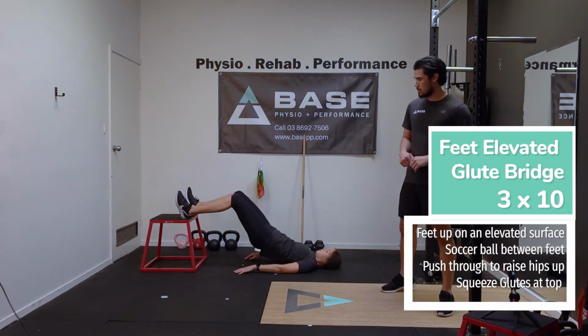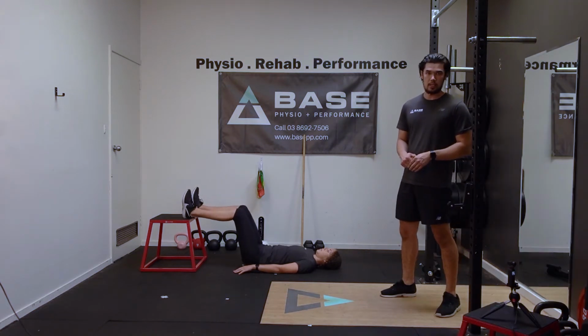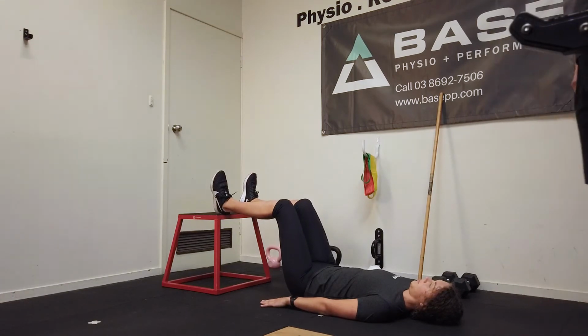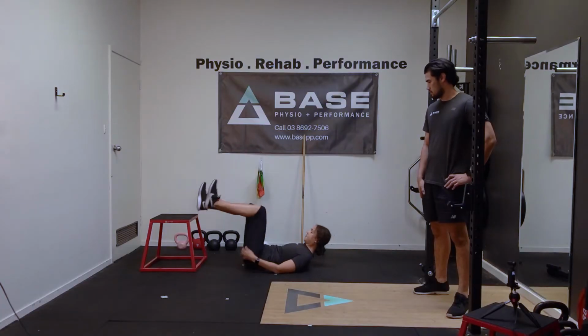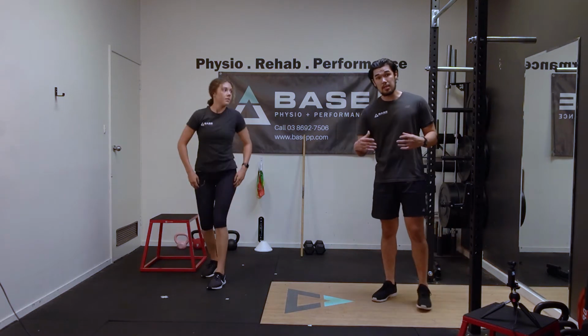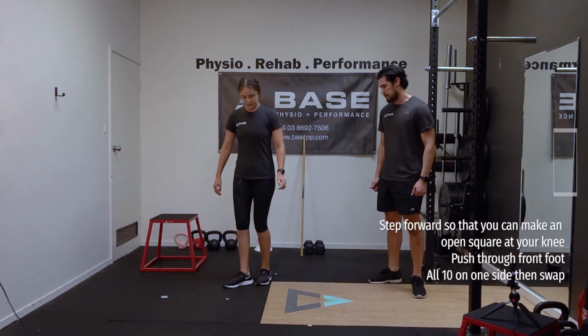So make sure you set yourself up, heels up high. Big squeezy glutes each rep. With the bridging there, if you've got a mini band, you can place that around your knees for a little bit of outer resistance as well.